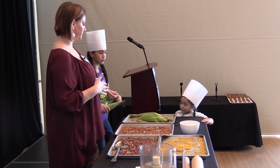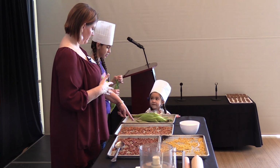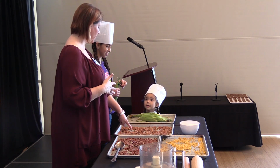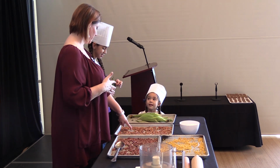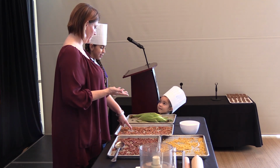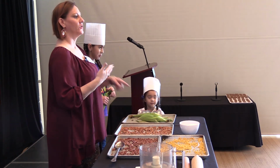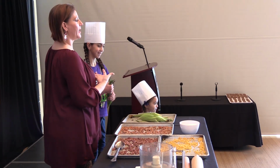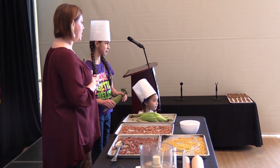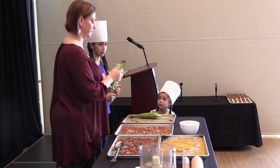And can you tell me where you get the pecans, Mia? Where do you get the pecans? Put it in the basket. Under the tree. And where else can we get them? Walmart, yeah. You can pick them under the tree and put them in your basket, or you can go to Walmart and get them. And then your corn, we've got corn husks here.